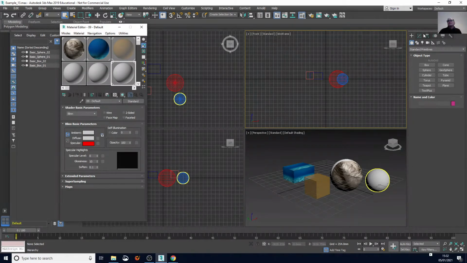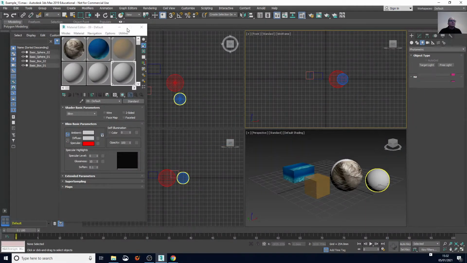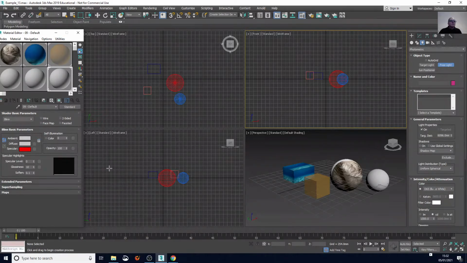So if I put a light now, let me do that, a free light. And I put it here. So I have a top, left and front view.